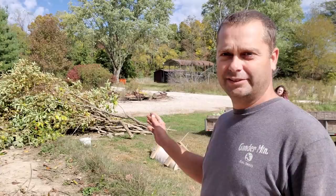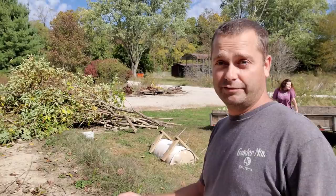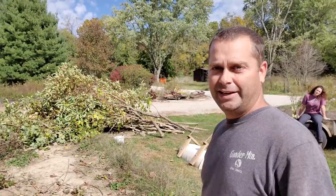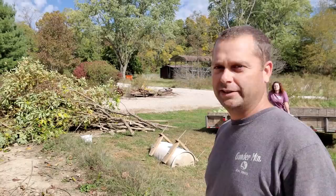Now I could probably cut some of those up and use those for a little bit of firewood or maybe for kindling, but I don't know if that'll burn too hot for a fireplace or not. So let me know if you think sassafras is a bad idea to burn in a fireplace, but I'm gonna go ahead and cut it into firewood. If I don't use it inside, I can use it in the fire pit outside. So we're gonna go ahead and start getting this brush cut up.